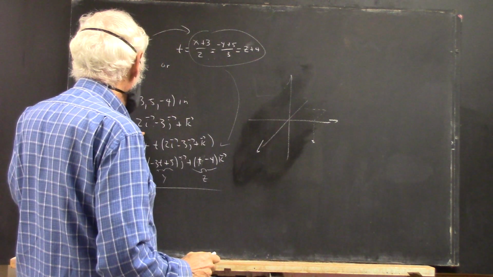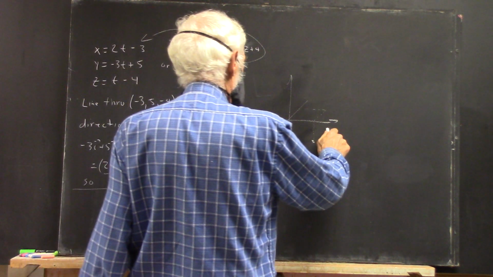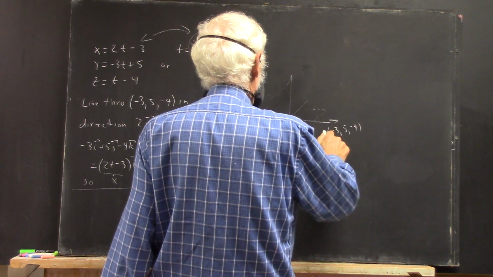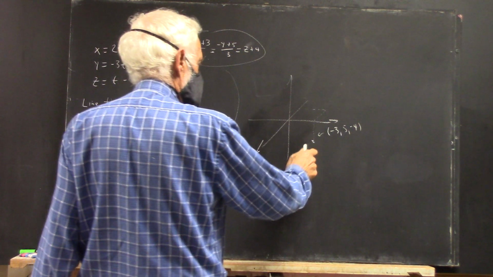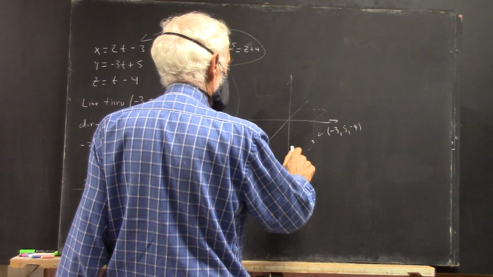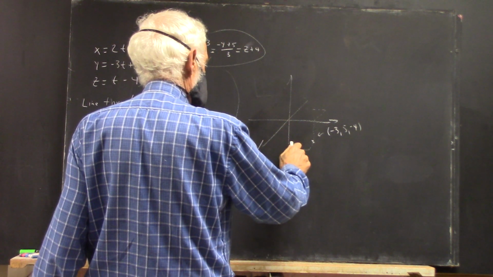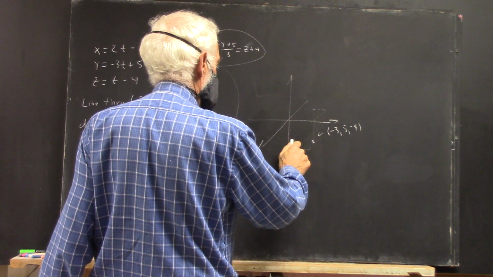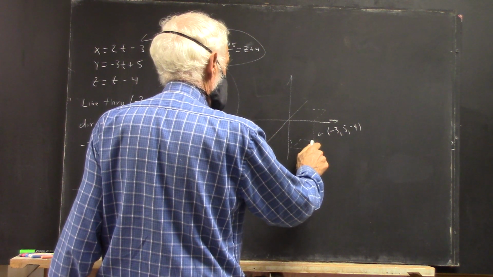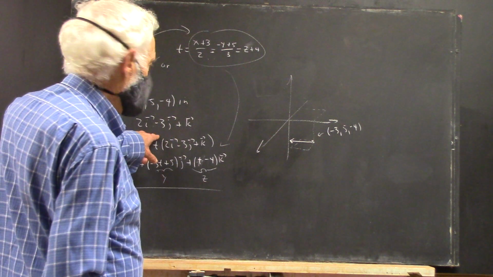Our line is going to be in the direction of 2, -3, 1, so it's going to go up like that, so I can label it here. Label the point. Then we have the vector, which comes out 2 units in the x direction, -3 units in the y direction, and 1 unit in the k direction. So I can kind of do this, and then here's a vector. That's this vector in the direction of the line.